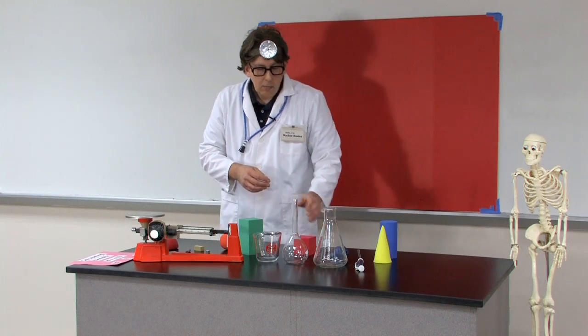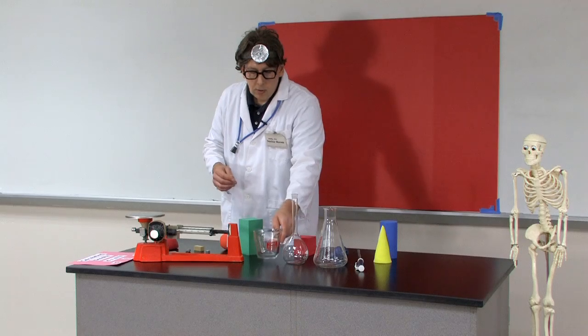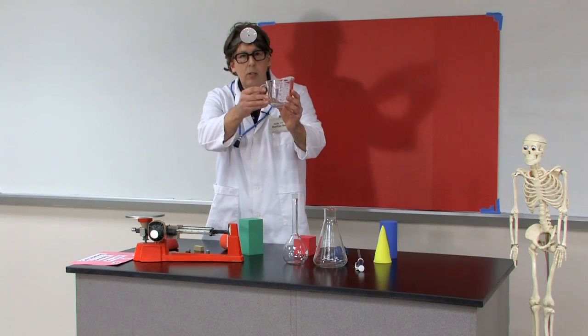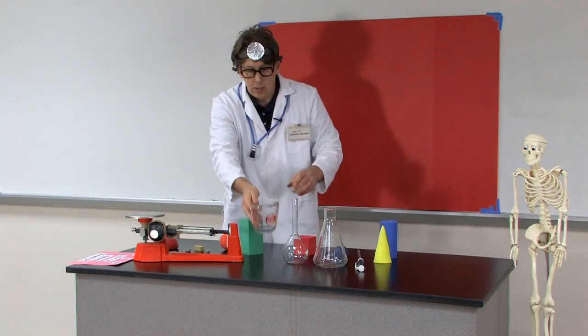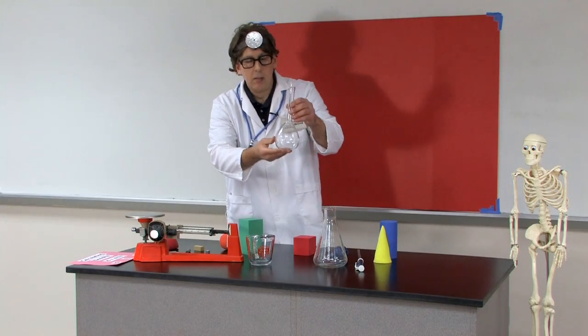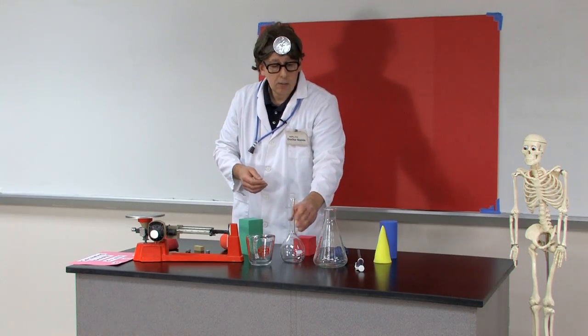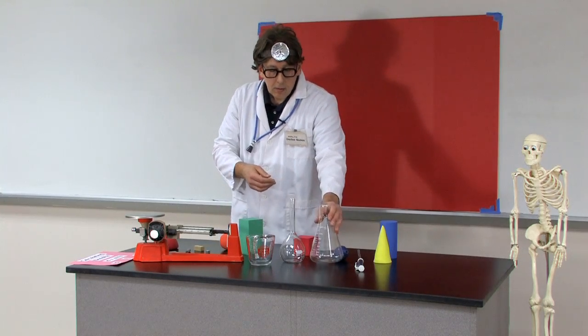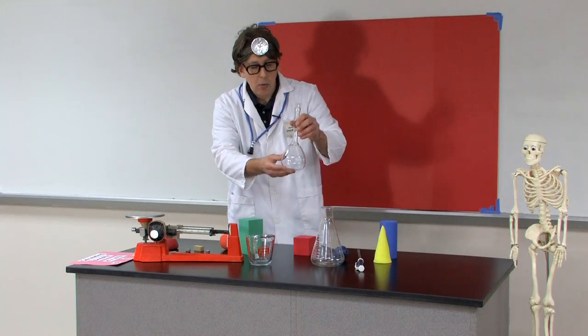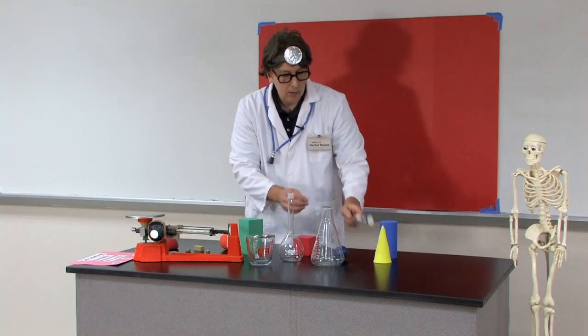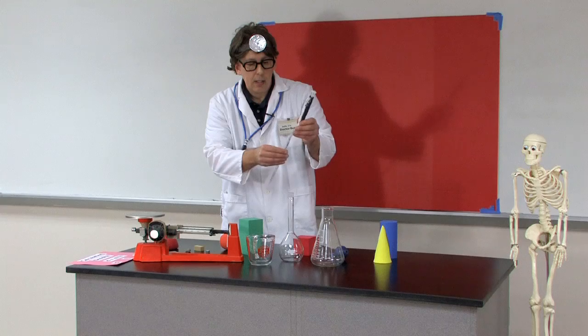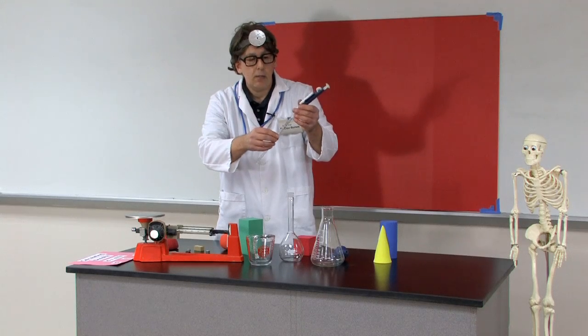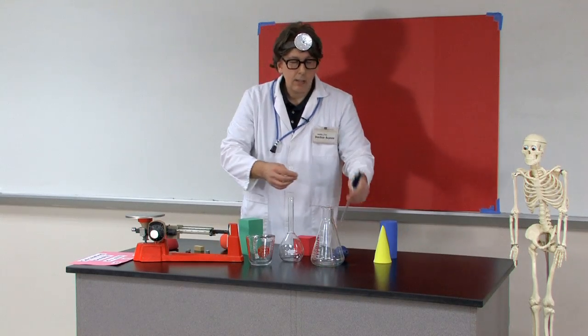Other ways to measure volume for unusual shaped objects would be to have a volume of water. In this case, you probably wouldn't want to use your kitchen measuring cup. You'd have something like a volumetric flask. You'd have a graduated cylinder. Maybe even the Erlenmeyer flask, not as accurate. The volumetric flask is more accurate for measuring liquid densities. So if you have a liquid that you want to enter and have a certain volume, or you could simply use the pipette to measure the volume of the liquid. So again, solids, liquids, and gases.